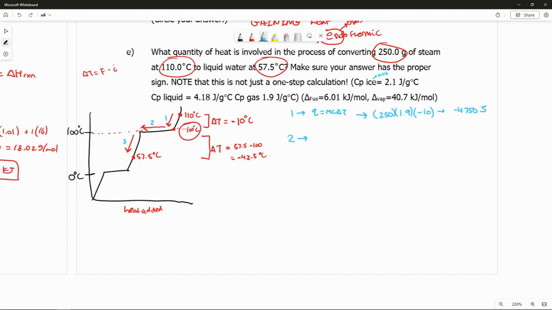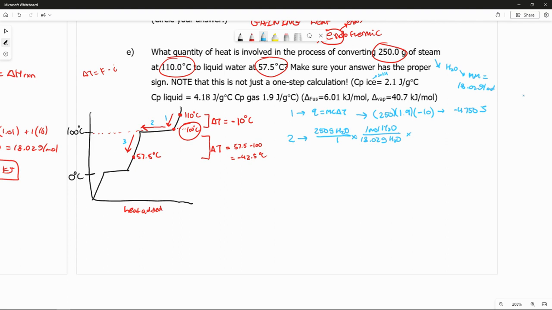Since there is no delta T, we can't use Q equals mc delta T. So we have to solve using dimensional analysis. So we start with 250 grams of steam. Steam is basically water vapor, so we know it's H2O. And for every 18.02 grams of water, H2O, that's the molar mass. Let's just write that there. This is H2O, so the molar mass equals 18.02 grams per mole. That is our conversion factor we're using here. So for every 1 mole of H2O.